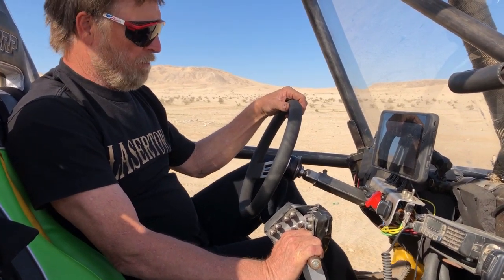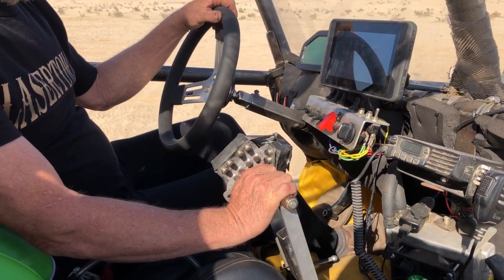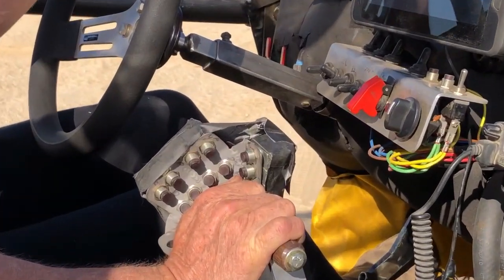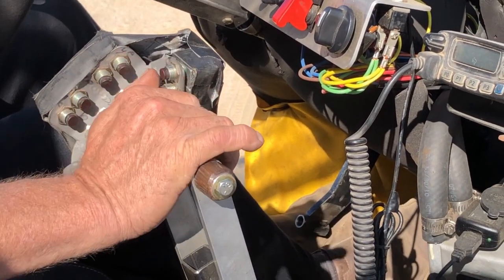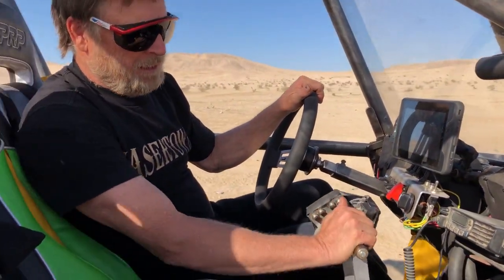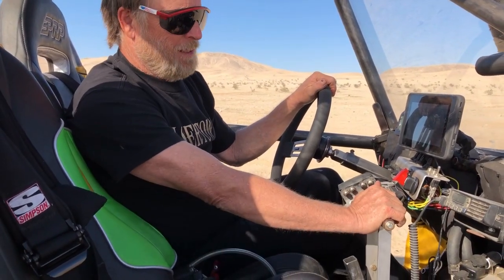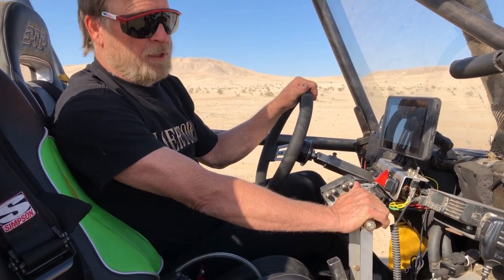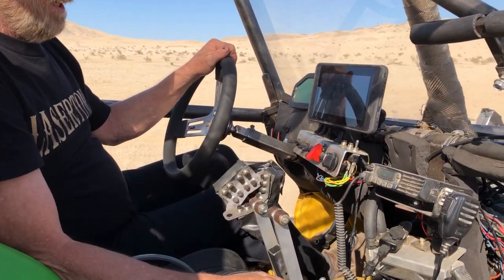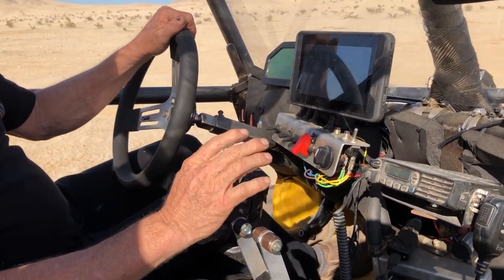There'll be a little bit of refinement on this, because I am going to add controls down here to drive the car. Driving the car all the time holding it is not working out. It kind of wears the wrist out, even though they push quite easy. A couple hours or an hour like that going down the road is too much. So that will get incorporated into a foot pedal that I can drive it forward and backwards just by rocking my foot.